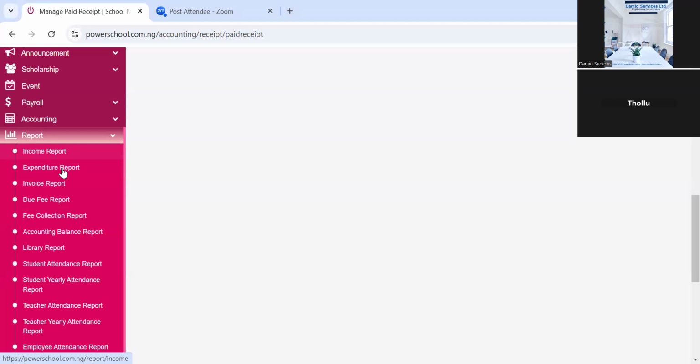This expenditure report, you will see the amount that goes out of the account, how much they have spent. With this system, the proprietor, the school owner, will be able to see it. And the invoice report, you'll be able to see the invoice. Due fee report, you'll be able to see the parents that are owing.